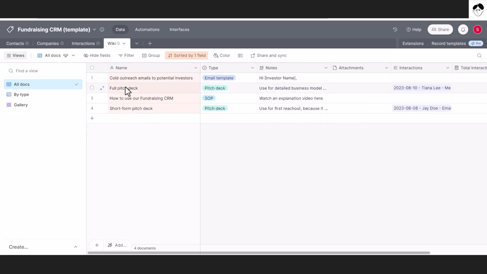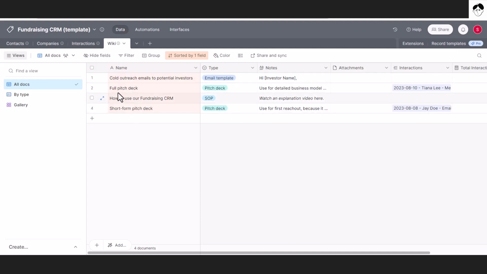And finally, the wiki is the internal documentation table, where you can store pitch decks, templates for email reach outs based on the specific stage that you're reaching out for, as well as internal SOPs or any kind of documentation that can help team members and yourself using the system in the most optimal and effective way, scalably over time.